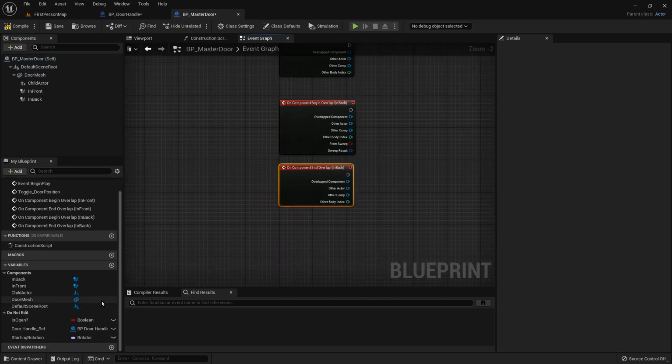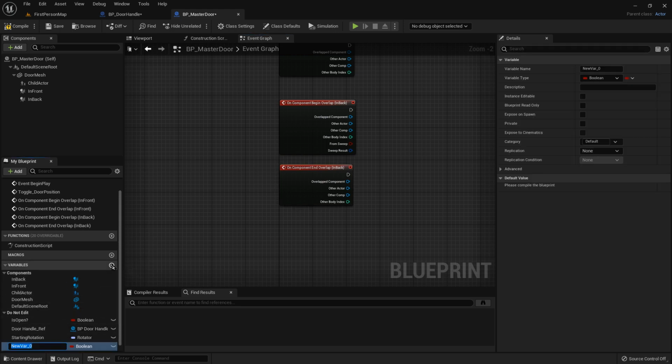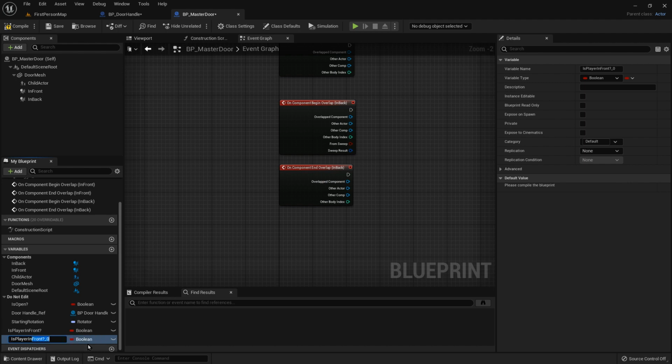Perfect. Now we're going to need some variables. We're going to need a Boolean that says is player in front and another one that says is player in back. Okay, and we're going to go ahead and move that to the do not edit category.